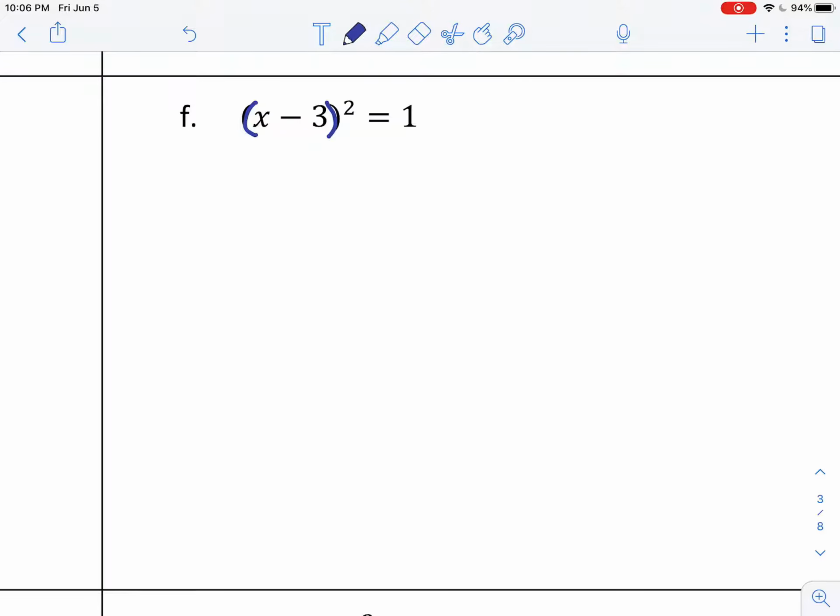Now, it's possible to solve this by factoring. So it's possible to do this a way that we're not going to talk about during summer school. But instead, let's solve by square roots. We know the opposite of squaring something is to square root. So if this said y squared equals 1, we'd say the opposite of squaring is to take the square root, and that canceled out. The square root of 1 is 1, but you'd have a positive and a negative because you almost always have those two solutions. The issue is it's not a y.